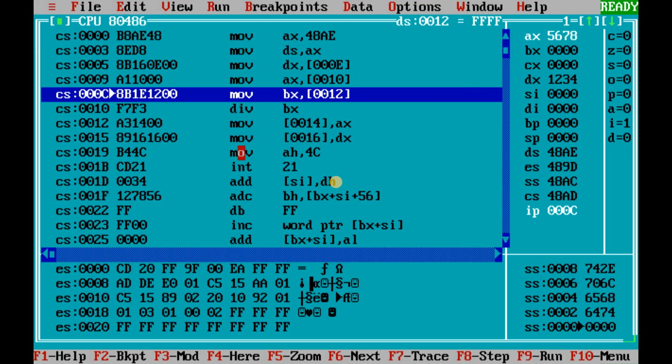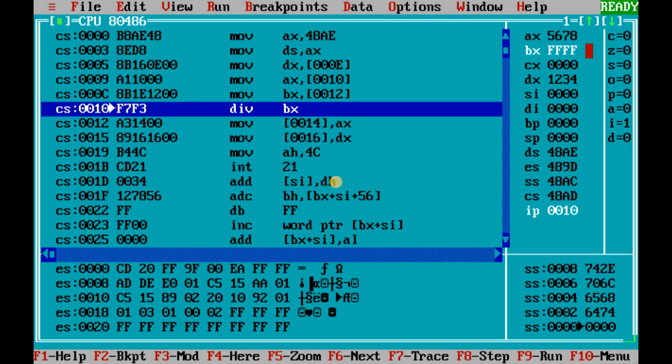After that, this instruction will be executed: mov bx, in square brackets 0012H. At the offset address 0012H, we have data FFFFH. So that should become the BX register value. Press F8. So we got BX as FFFFH.